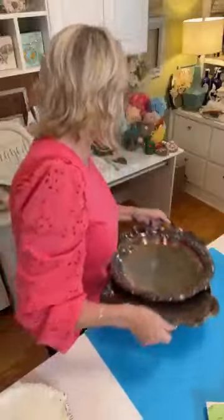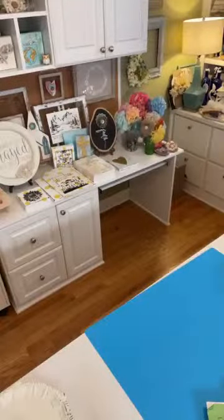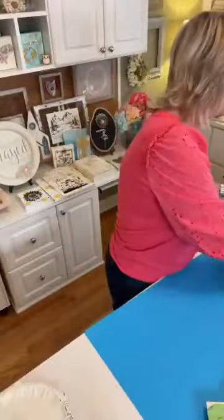Okay, let me set these over here. All right, over the years, I've done a ton of different things with silver platters. And there's really two kinds. There's a kind, and it's impossible to tell unless you have a magnet in your pocket when you're out thrifting. Some of them are magnetized.